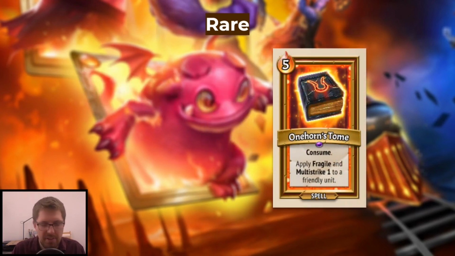And this is the last card, One Horn's Tome. So One Horn's Tome previously was an A borderline S card. One of the best cards in the game, even at 5 cost. I think it was originally 3 cost though, which was just absolutely nuts. But now it is consume, add fragile, and add multi-strike.